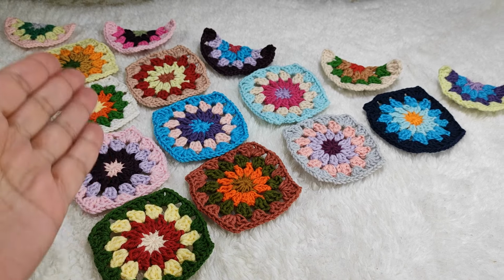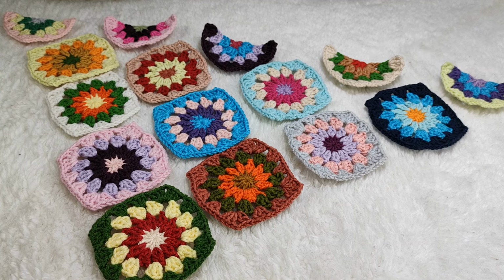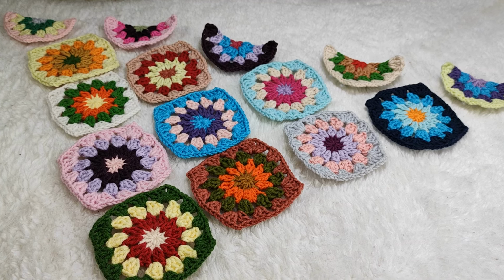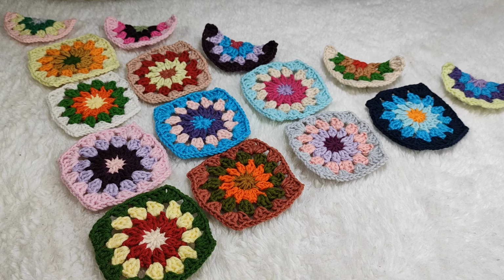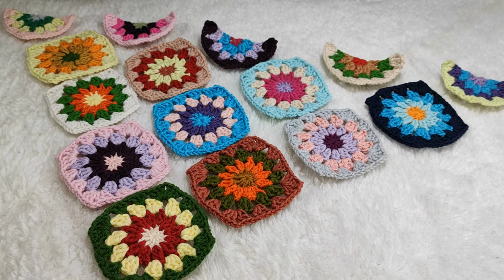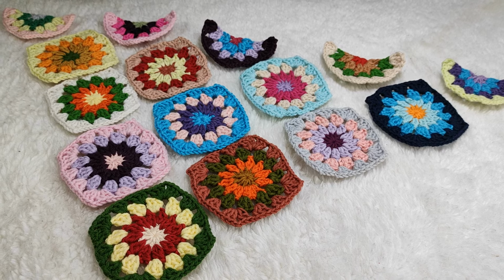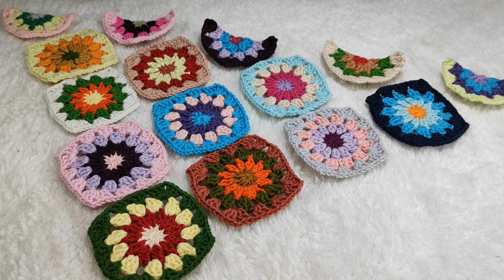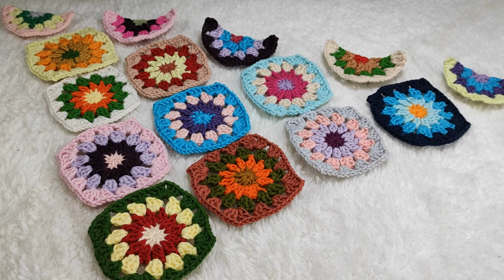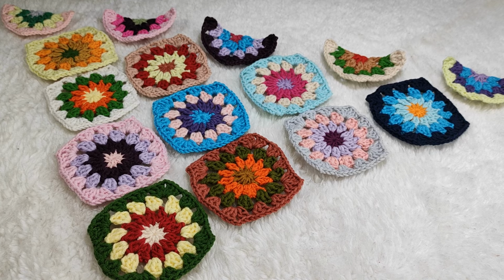When we join these, you will see we will have a perfect triangle shawl. As I told you, this is a small part, dear friends. With this mentality, you will make your shawl bigger and bigger. In this video, it is not possible to show you a very big shawl. For this reason, I'm explaining on a small part, but I hope I explained the mentality very clearly. Okay, now let's go on to how to join them.